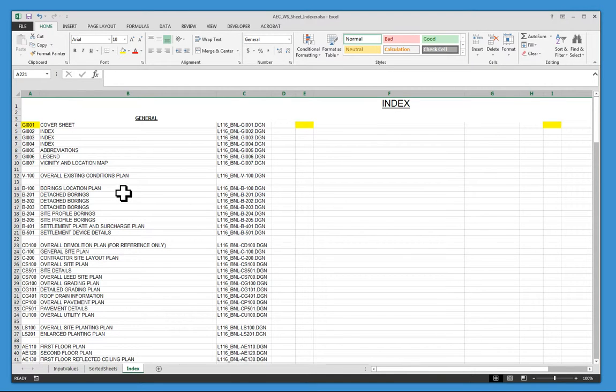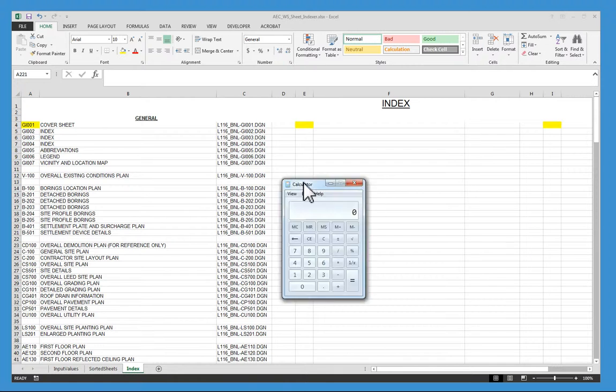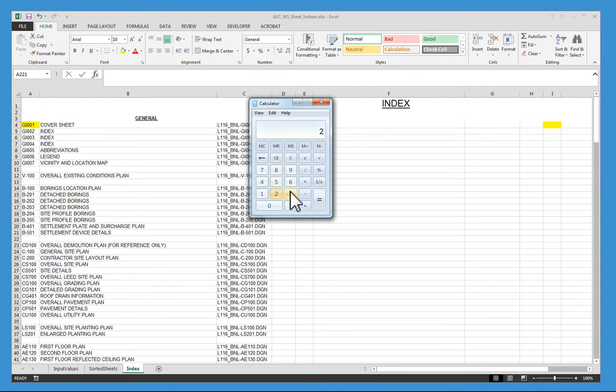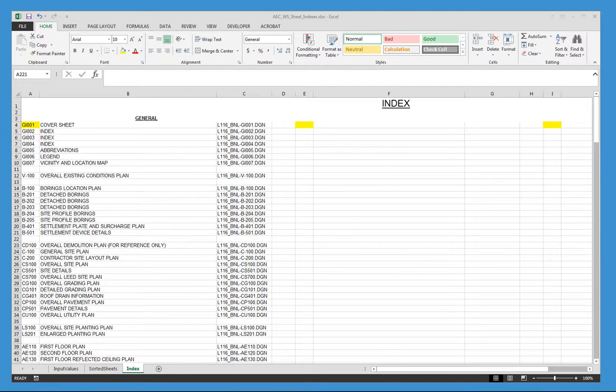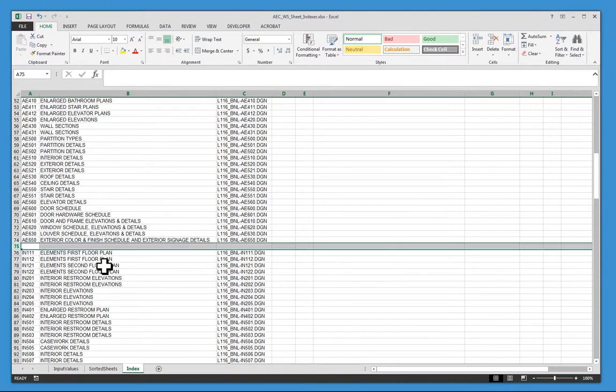So I'll bring up my calculator and take 234 divided by 3, and that's somewhere around 78. So somewhere around line 78 I need to make a separation.